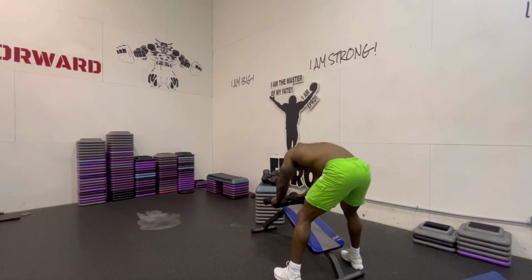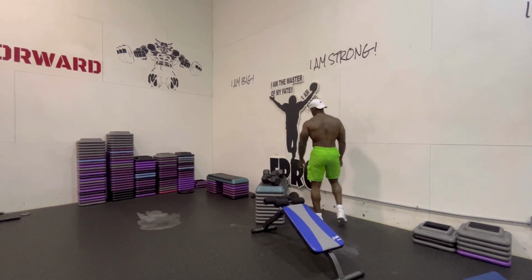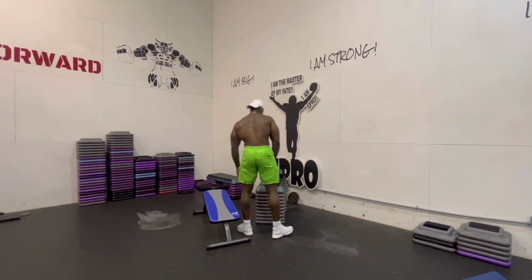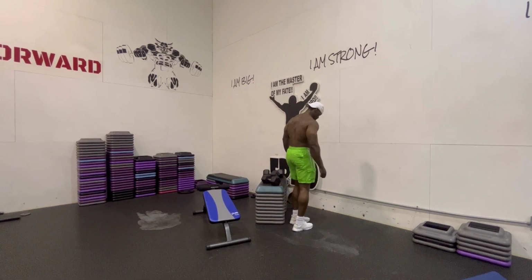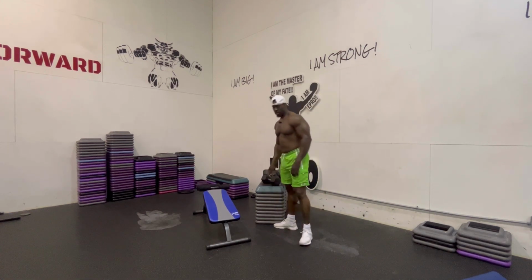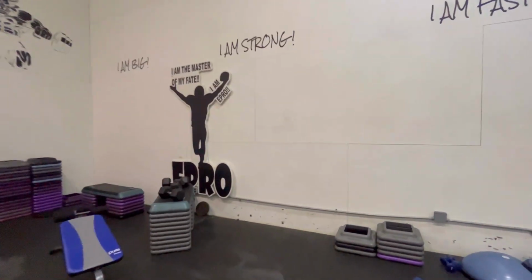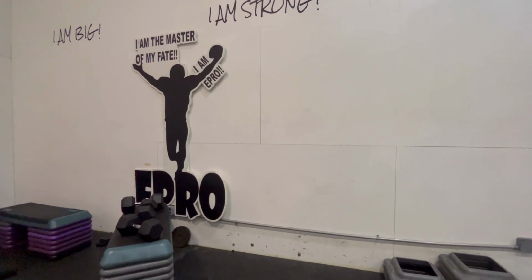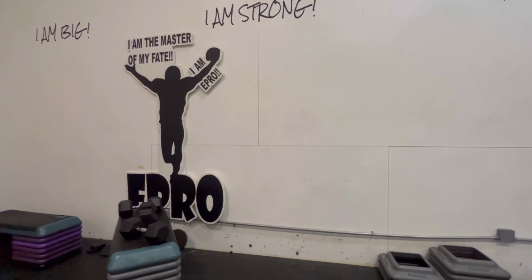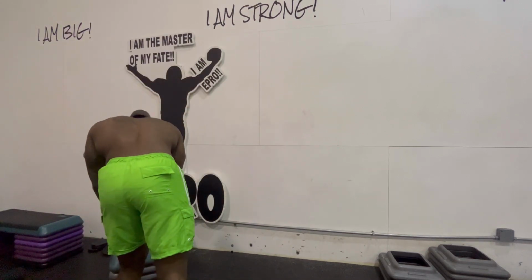Oh, you see I set that dumbbell up? I didn't even mean to do that. Whew, that felt good. I'll finish off this leg exercise. I'm going to do some single leg calf raises. Single leg calf raise with the dumbbell. I've done these before, so this is not really new to me.